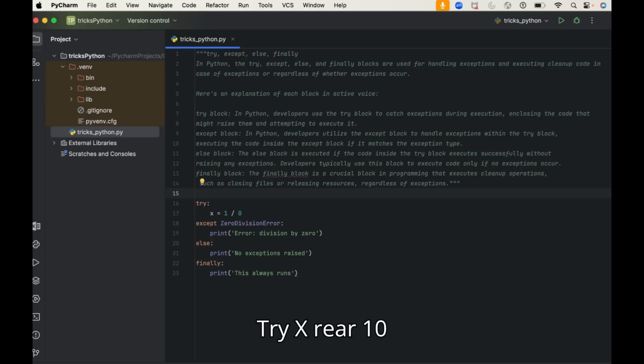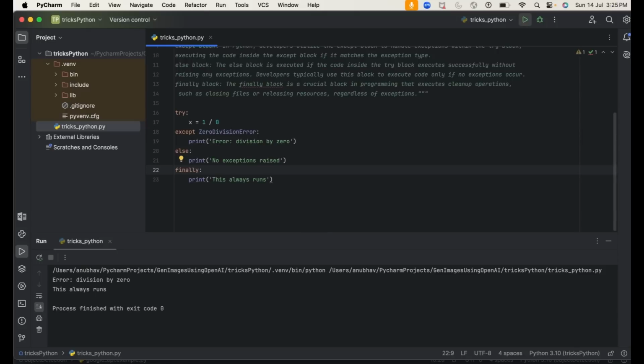Try: x = 1/0, except ZeroDivisionError: print error, division by 0, else: print no exceptions raised, finally: print this always runs. Output: error, division by 0.